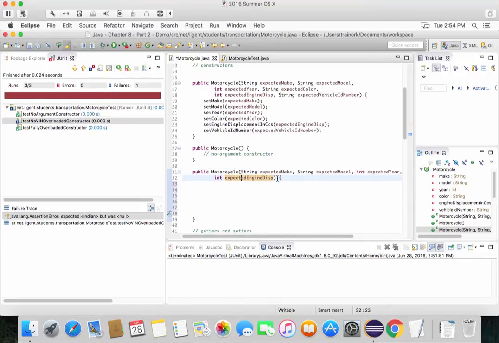Here's what we want to do. We want to call that other constructor. And so you're thinking, well, maybe I want to do a new motorcycle. That's how we call constructors, right? Can't do this, right?